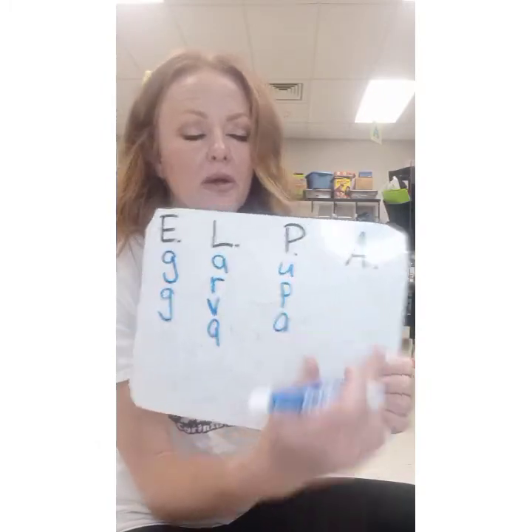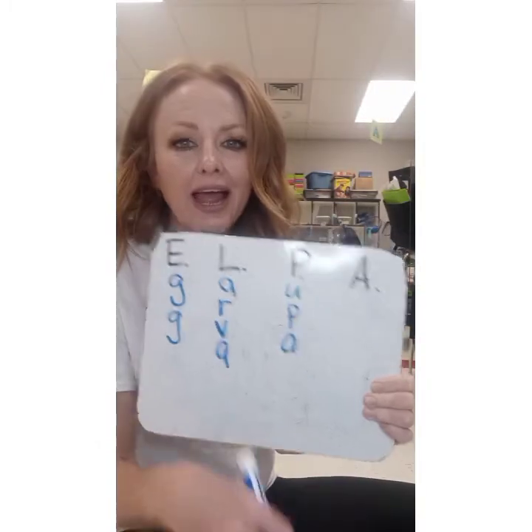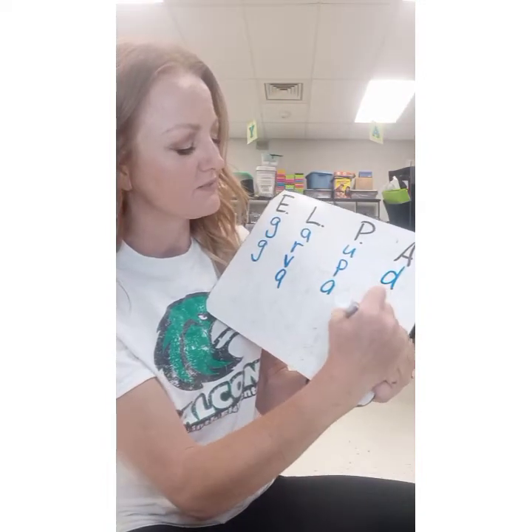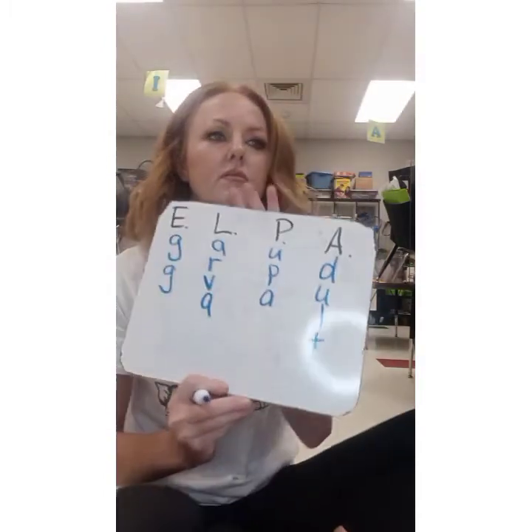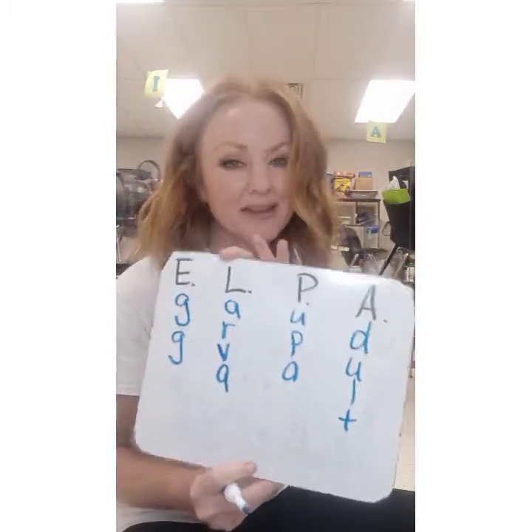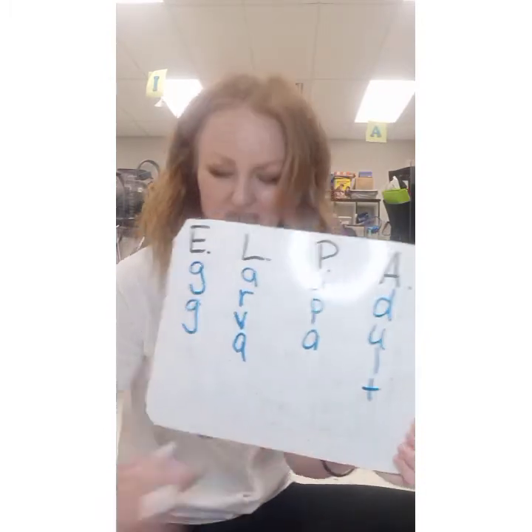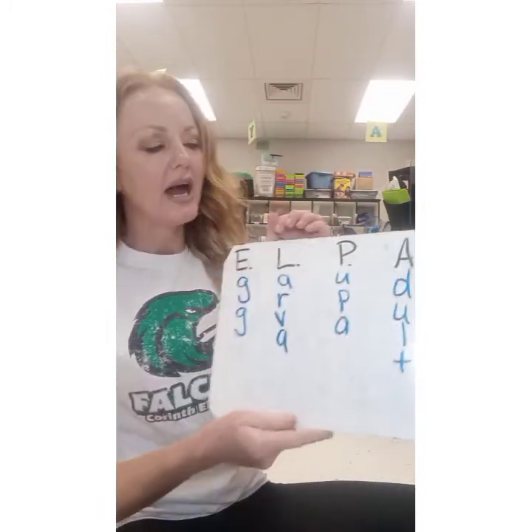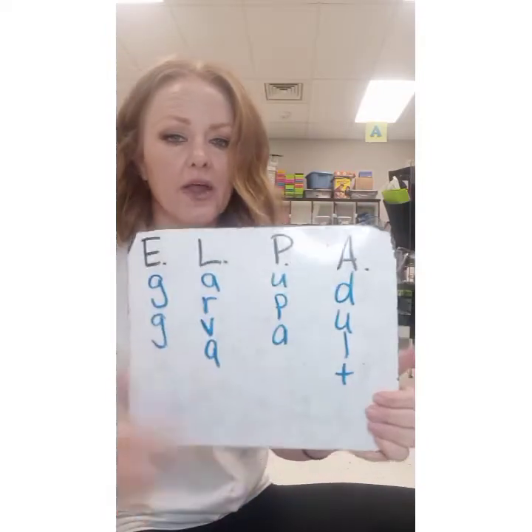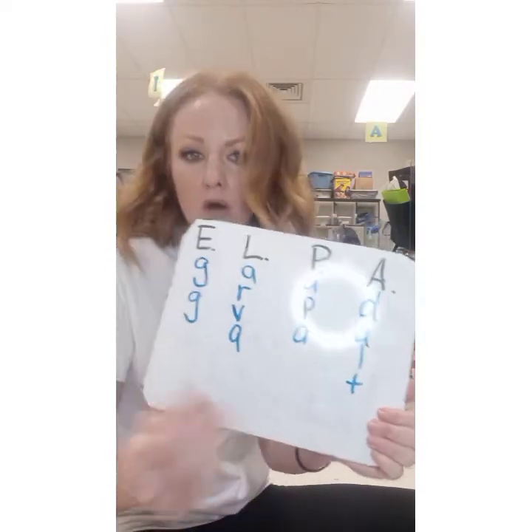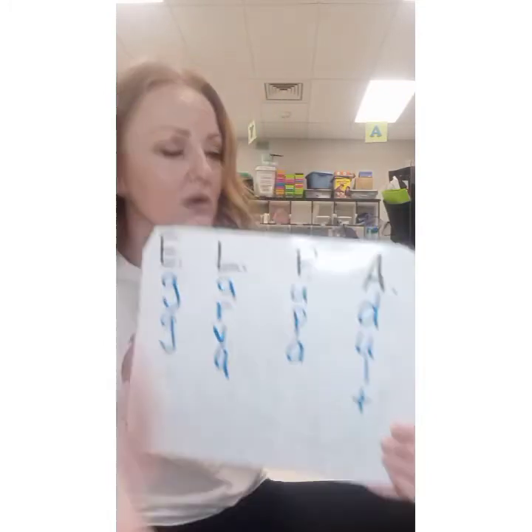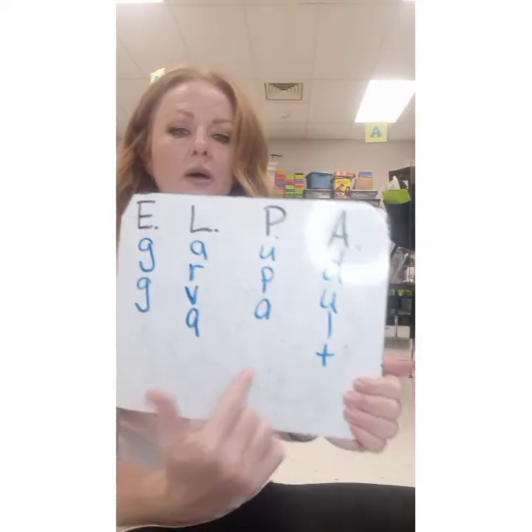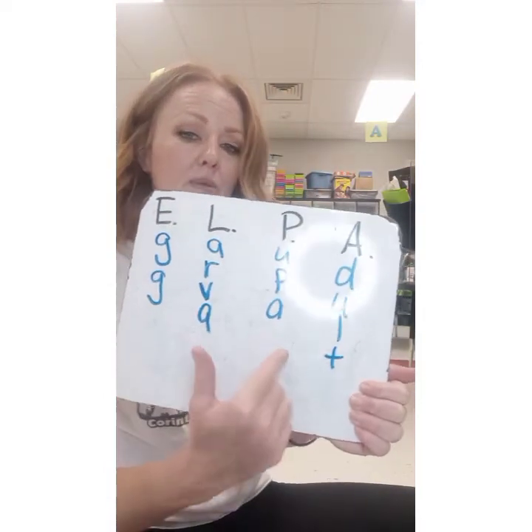Finally, and this one should be easy to remember, it comes out of its pupa stage and is the adult. Okay, so I sing this song to help you remember this. Because if anybody knows me, I love hip hop. So everything's almost always put in a rap form. So there's ELPA, and I say egg, larva, pupa, adult. Come on with me. Egg, larva, pupa, adult.